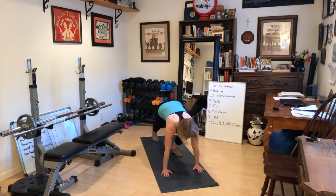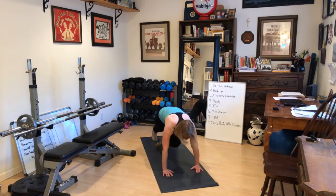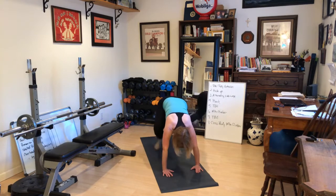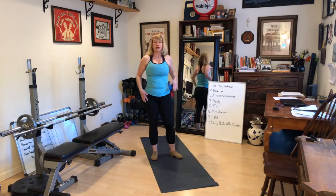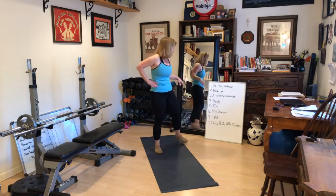Crossbody mountain climber to finish. Let's go. Now you don't have to hop that. You can stay like this, or you can go for it. Sprinting to the finish. Last exercise. Sprinting to the finish. Woo! Oh, wow. We're gonna get our series of beeps at the end.